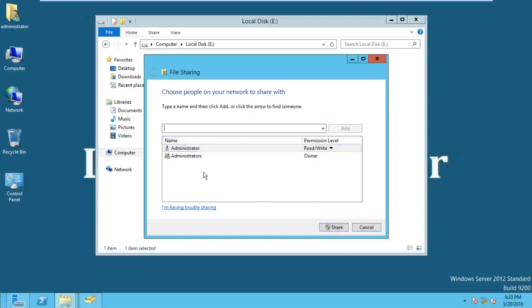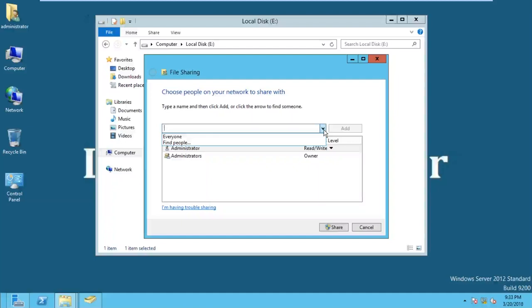But we want to add the accounts. And to add the accounts, we have to click on this arrow. And you can find two options. One is everyone. One is find people. If I select everyone, it gives the same permission to all. If I want to give different permission to different users, we have to go for find people. So at this moment, which is the best option? Find people. We don't want to give the same permission to all.